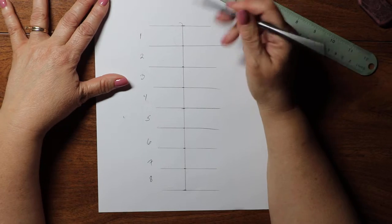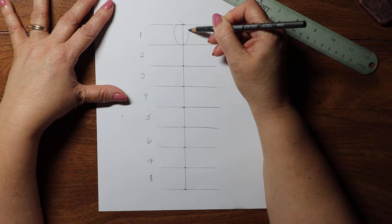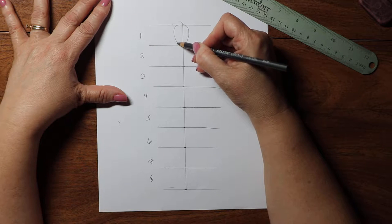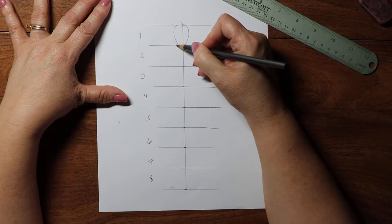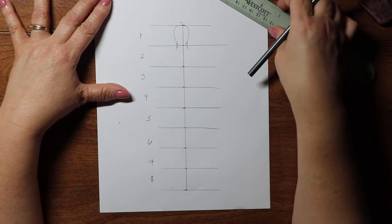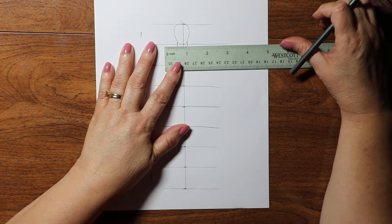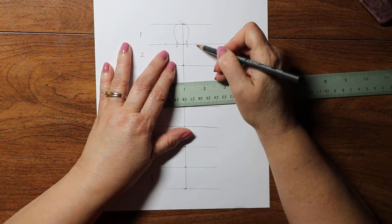So we know that these are head spaces, so we can go ahead and draw in our head right at the top. Okay. The neck usually only goes down about a quarter of a head. So if we know this is a whole head, we're just going to do some little lines coming out the side of the oval that you did for the head. Just about a quarter of a head. Now the shoulders are commonly about a head and a half apart. So a head and a half is going to be an inch and a half, about three quarters of an inch on either side. So we know that the shoulders are going to be about that far.